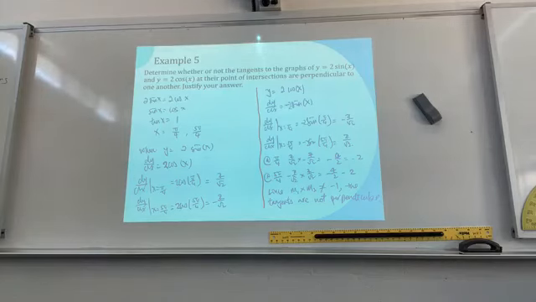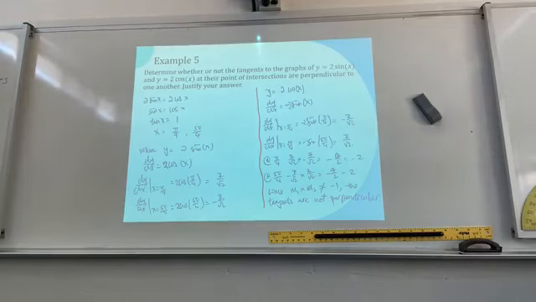I got 18. Bro, how did you get 18? 18 cos squared, because this has to be a 3 here, so that means 18. 6 and 7 should be fairly straightforward, but 8, 9, 10 are first. If I cannot finish, I will push 9 and 10 to tomorrow. Tomorrow I only have about 3 or 4 questions to show you. Is it a negative 18 or 18? Because cos x differentiation is negative. Are you happy for me to move on? Oh, the sign switches. Yeah. But then the rest is right.